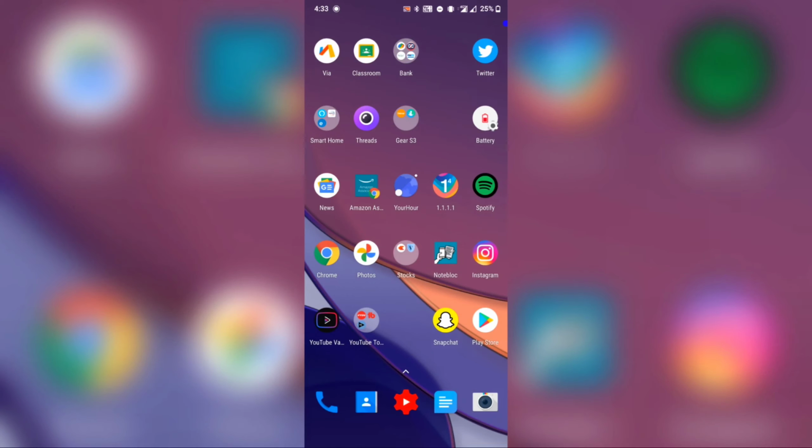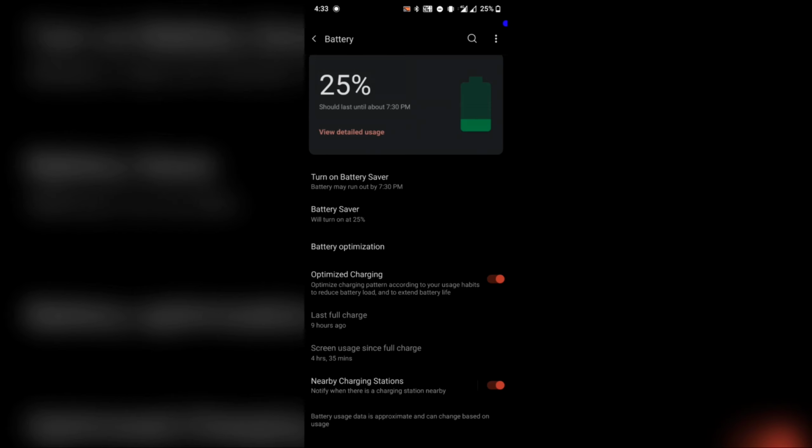Well, if you're asking me about the battery life, I would say that it is too early to tell, but at least I've been using it for the past 24 hours, and as you can see, I charged 9 hours ago, and I have a screen on time of about 4.5 hours. So with this new update, you can get about 6 hours of SOT if you are using it like I am. While on the other hand, I used to get around 7 to 7.5 hours, or sometimes even less. I still don't want to comment exactly on the same, because it is just my first charge cycle, and it might take a couple more charge cycles to actually know how the battery life is.